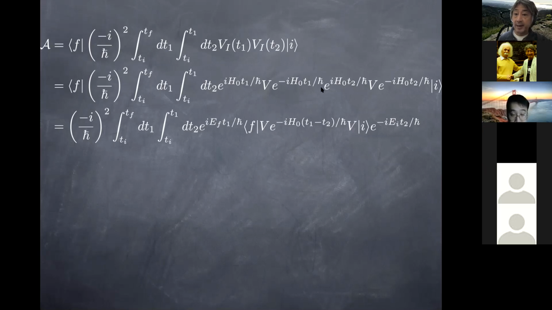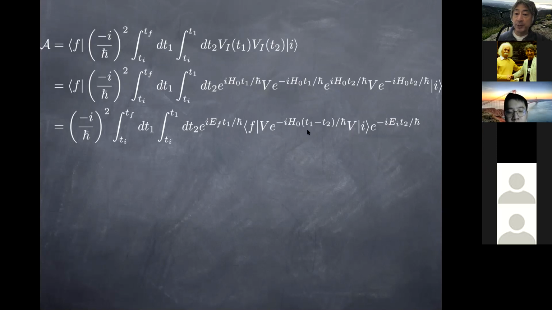So I just stick in that definition over here. And on the leftmost and rightmost time evolution operator with H naught, they just pick up the eigenvalues of energy in the initial state and energy in the final state. So I can take them out from this matrix element. But there is a piece which is in between two perturbation Hamiltonians.